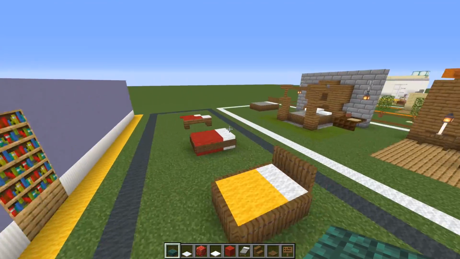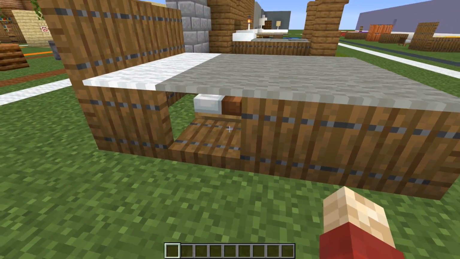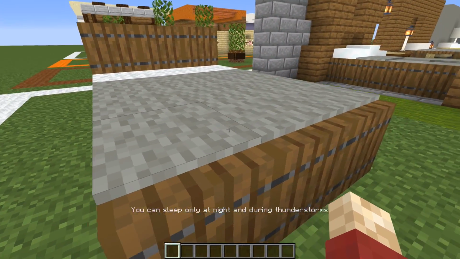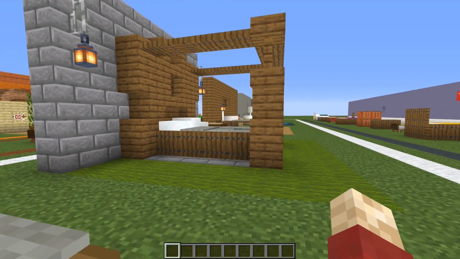So let's move on to some of the more interesting beds now. Now this one is just a slightly bigger version of one of these, but it is actually functional. If you right click here, you can see the bed underneath, and you can actually sleep in that if you need to. Although I do think you get trapped under there, but that could be a really cool way into a secret base. Different video.